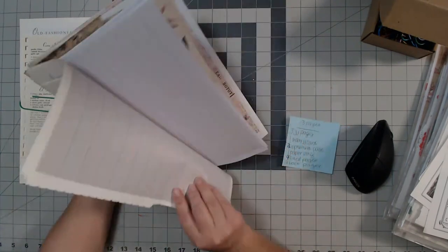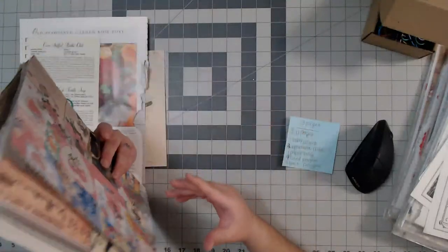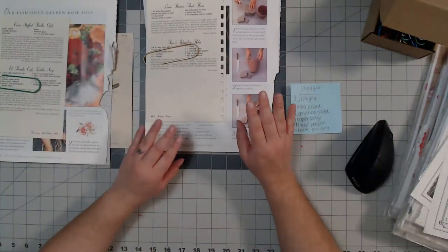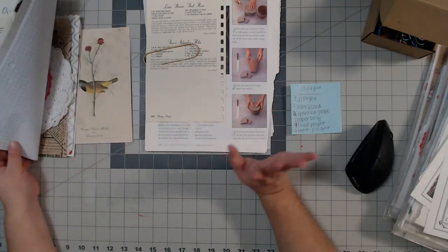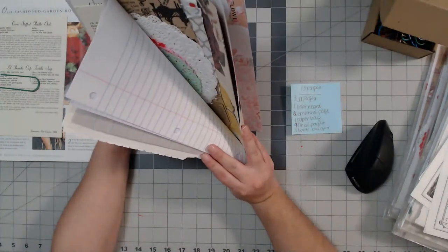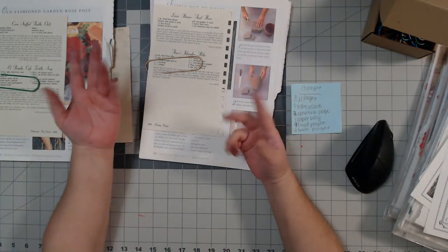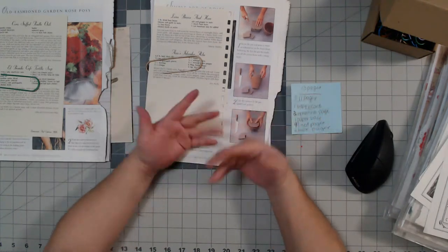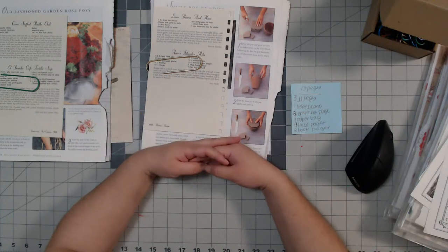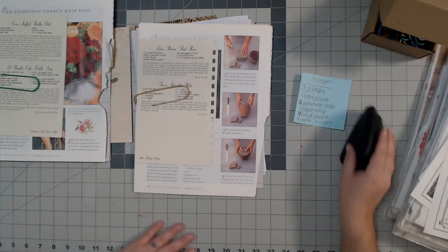But that is pretty much how I get my signatures organized and ready to put together. It's all very much step by step, and it's a very slow process for me. But it kind of works out the way that I like it, and so I need to cut all these down to 8x10, fold them in half. That's going to be my next big task before we put together signatures, and then we can make trim, because I don't have any more trim, so I have to make trim so that we can progress on our little journey here. Anyways, I'm going to log off for now, but literally I can't breathe.